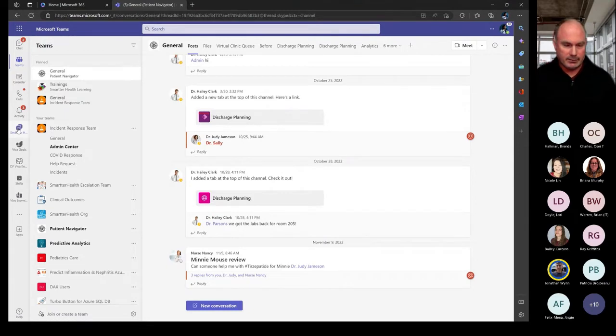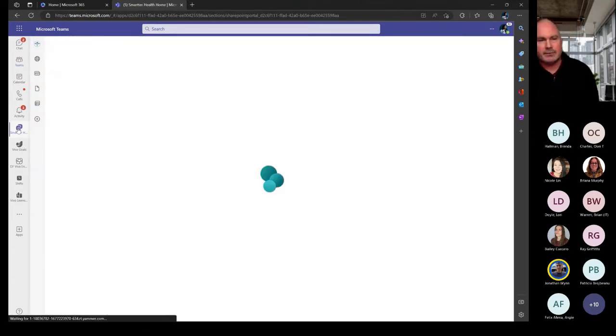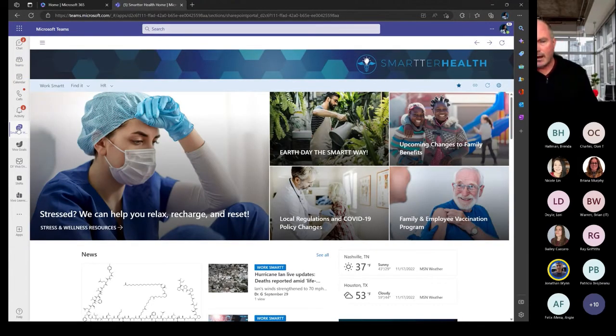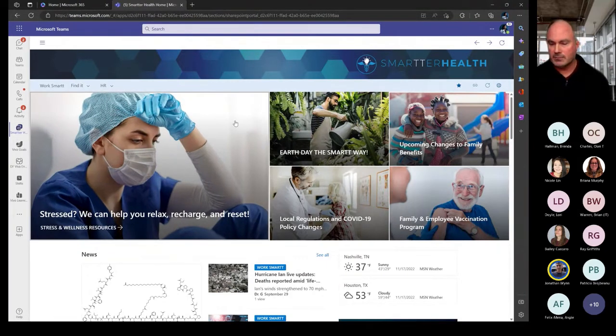And the first one is right here. Now, this is one of the first pillars of our Viva suite, and it's called Viva Connections. Now, what you're probably noticing here is that nowhere on here does it actually say Viva Connections, because we've configured this in this demo tenant to be customized to my company. So my fictional company in this example is called Smarter Health. We have 2 T's in smarter, just to indicate how smart we are. We get an extra T.